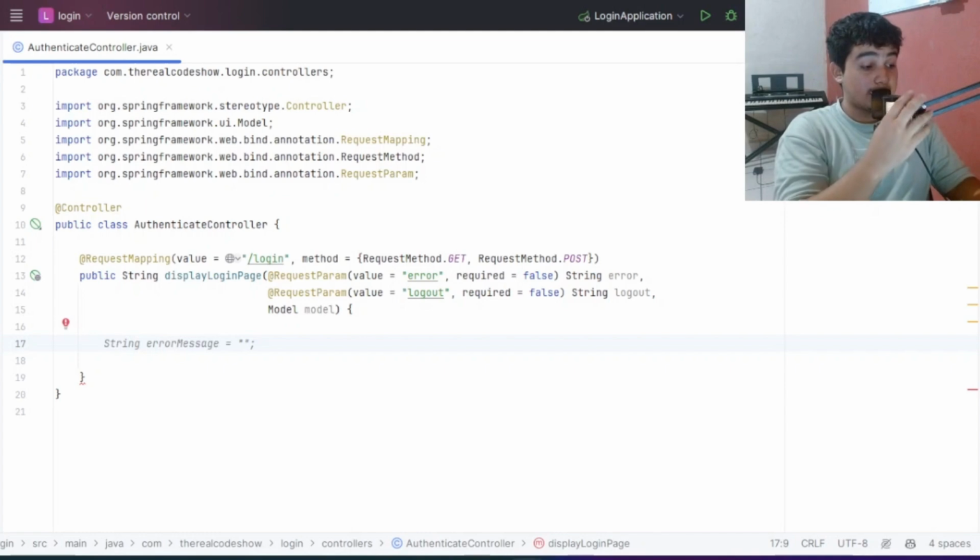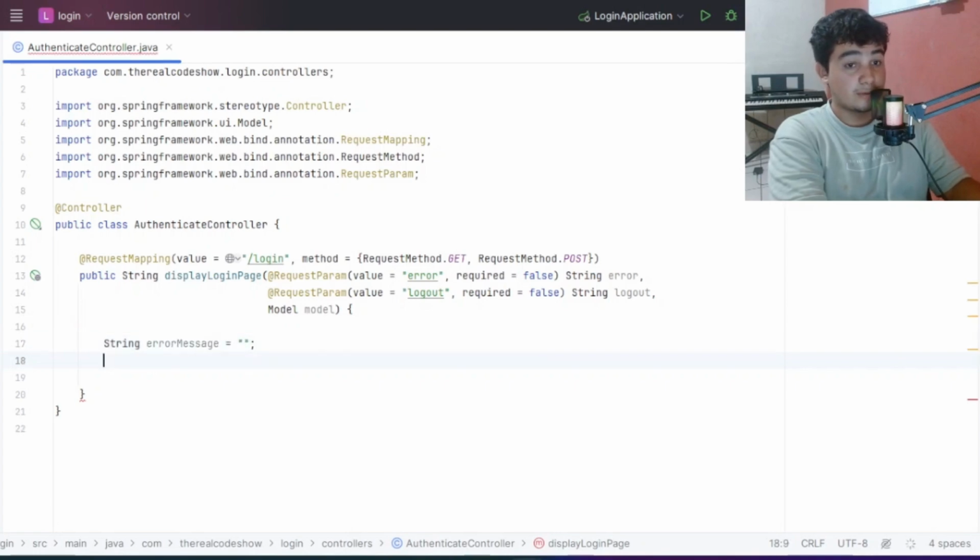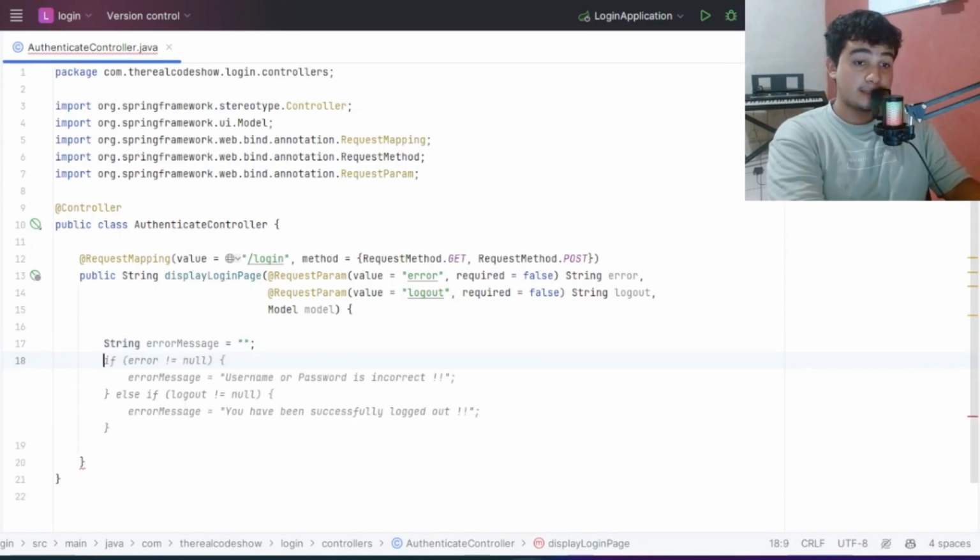In this case, you can see here that the AI is suggesting I create an error message based on a string, depending on whether the error variable or the logout variable is set to true. Based on that, I will put a value of error message, and I will be adding that error message as an attribute into a model object.